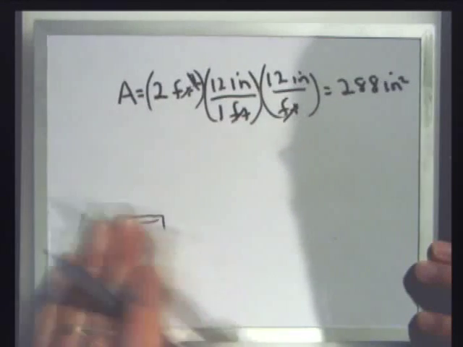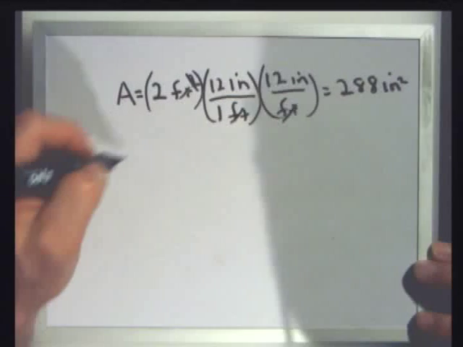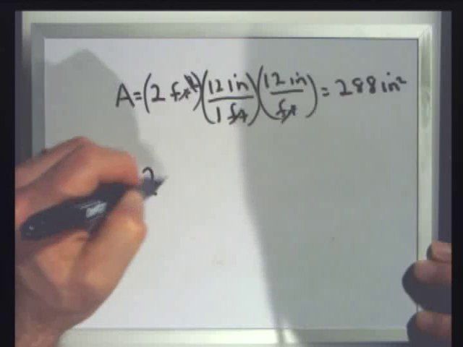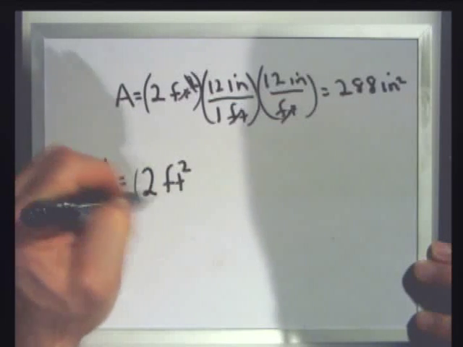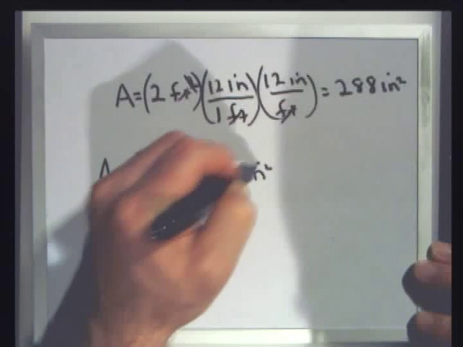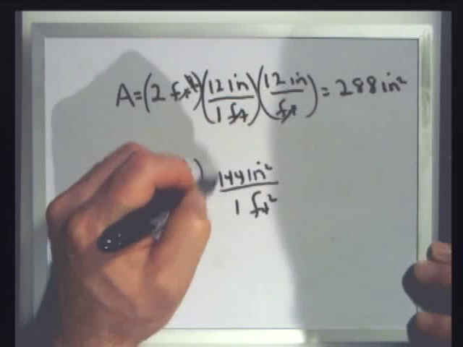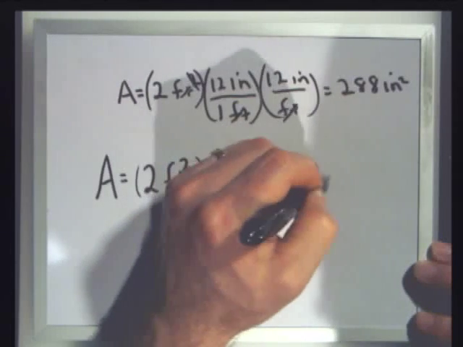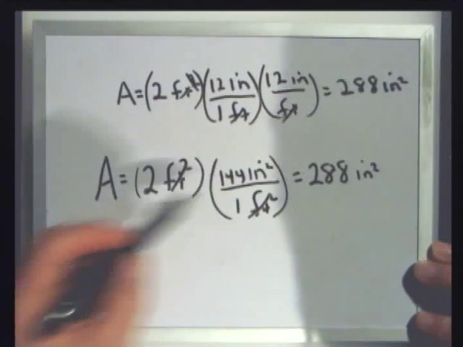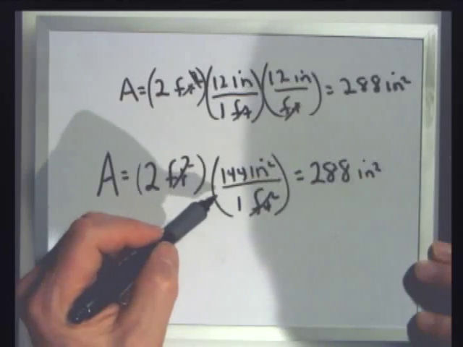Another way to do that, once you've had some practice, is to say: area is 2 square feet, put inches squared on top and feet squared on the bottom, and use the fact that there are 144 square inches in a square foot. You'll get 288 inches squared. That's conversion. Remember that units are just as important as the numbers — if you don't know what the units are, the numbers are meaningless. You need to combine numbers and units in the same manner; units cancel and multiply just like numbers.